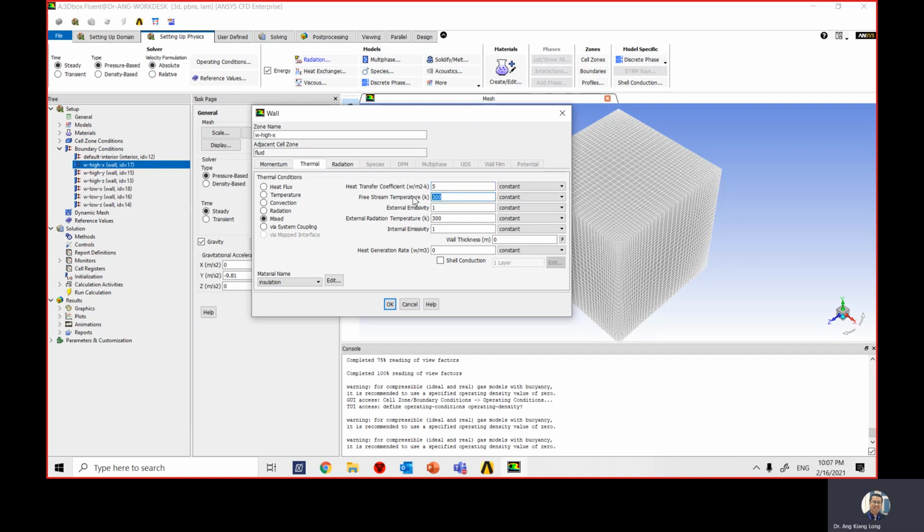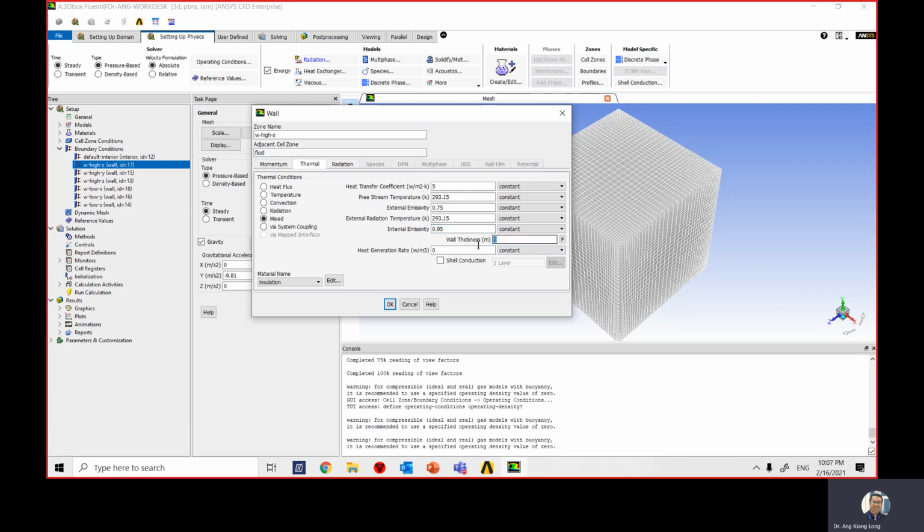Free stream temperature will be 293.15, as given by the problem statement. 0.75 for external emissivity. External radiation temperature will be 293.15 also. Internal emissivity is 0.95.